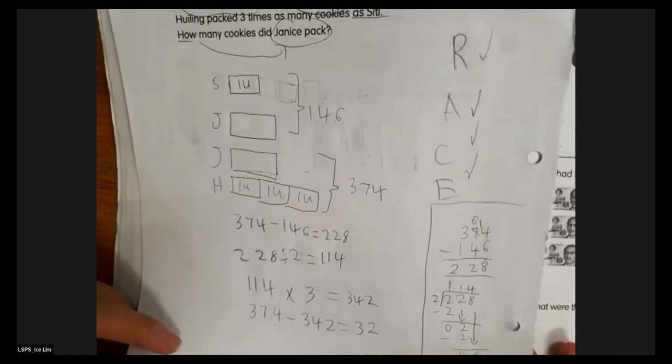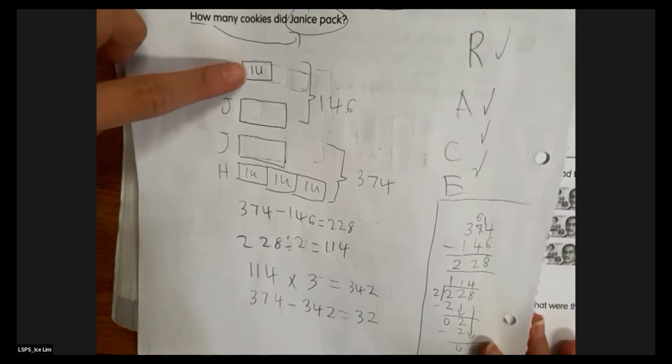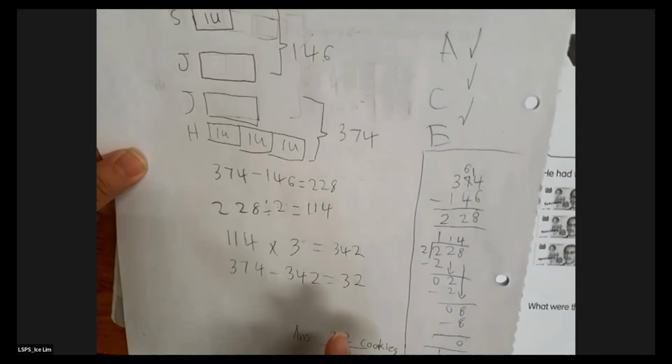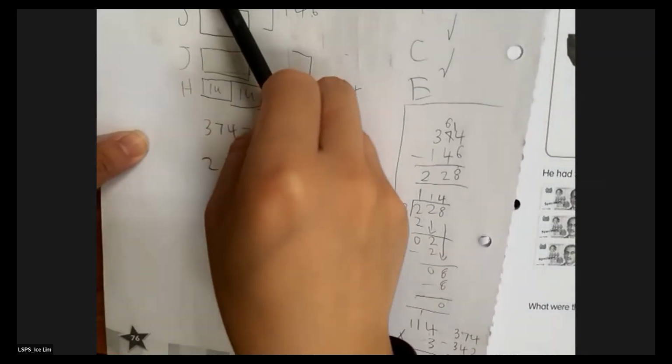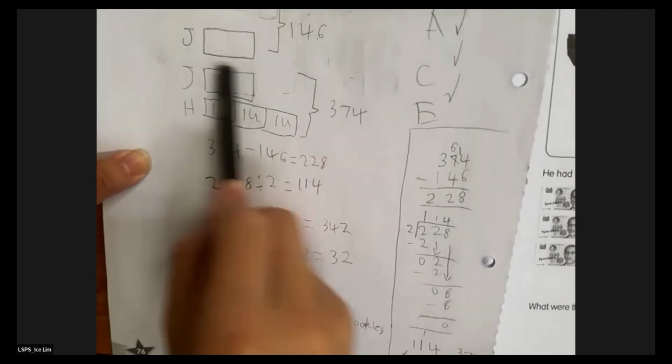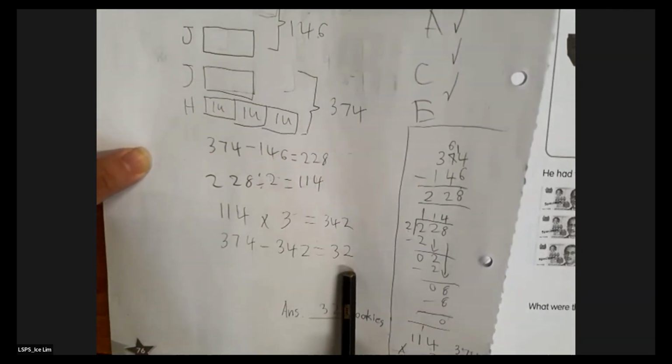Okay, let's take a look at Aidin's one. In Aidin's one, he showed us through a similar model. So City, Janice, City. He did a subtraction here. Okay, so actually the steps are similar. He found that 1 unit here, and then he used Hui Ling's equation model. So over here is 3 units of Hui Ling, and then he used Janice and Hui Ling to find Janice. Okay, so that's correct as well.